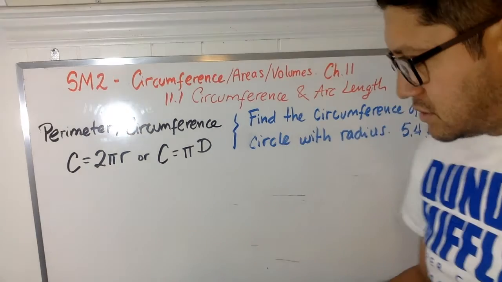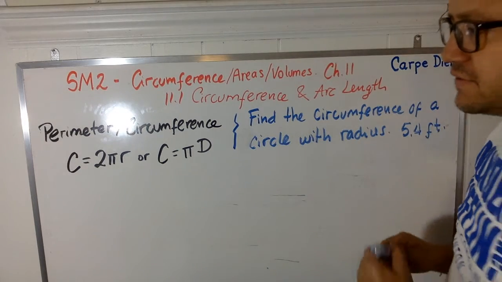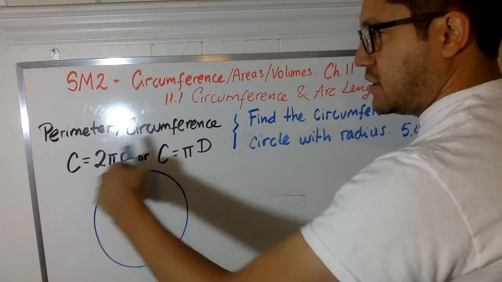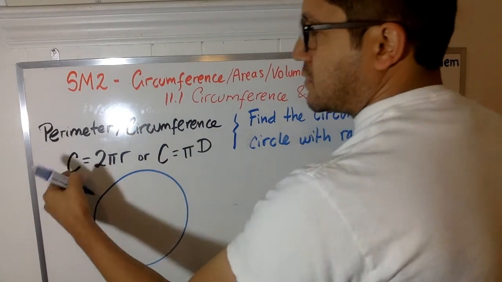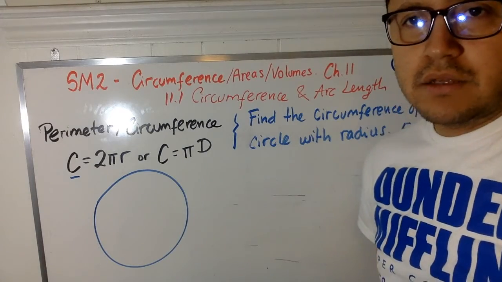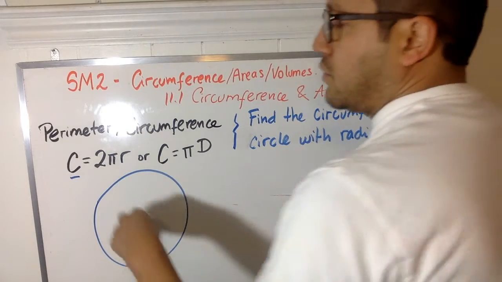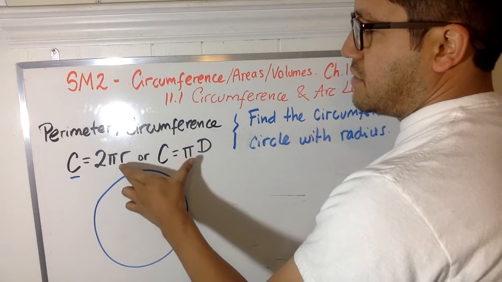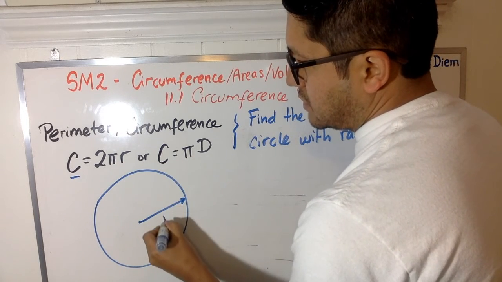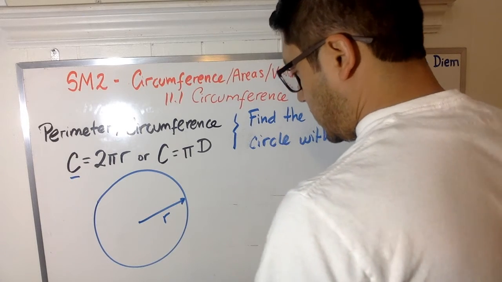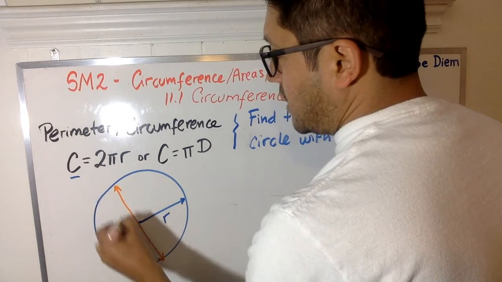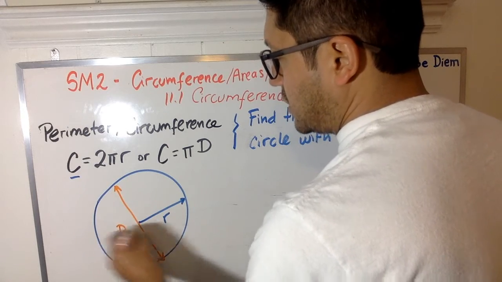All right, so in this case, just briefly, when you have a circle, this line will be called circumference or perimeter, right? And in order to calculate that length, we are going to use either the radius or the diameter of the circle. In this case, this is a diameter, right? And this is a radius, and the whole thing here is going to be a diameter.